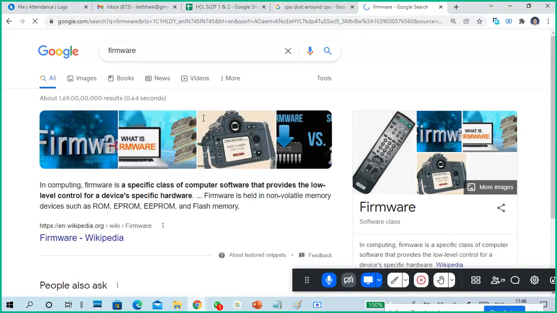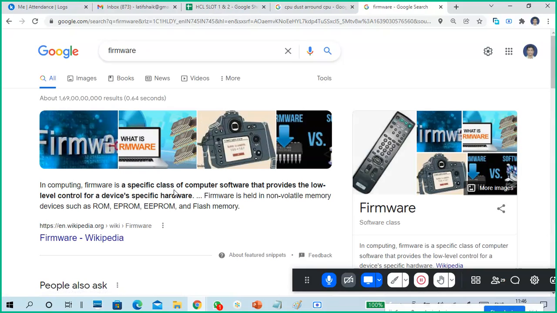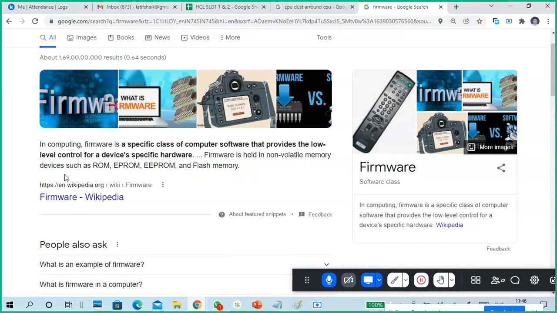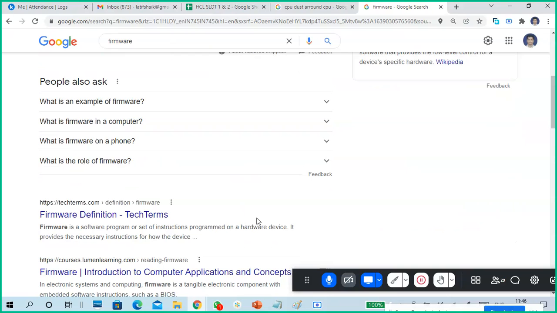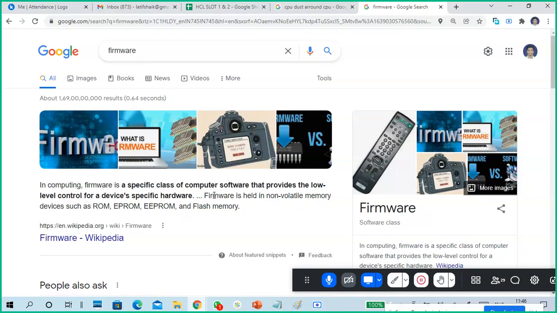If you want to know how to spell it, you can look it up. English, American English, British English, and we are Tinglish people, so we combine so many things. Okay, what is this firmware?